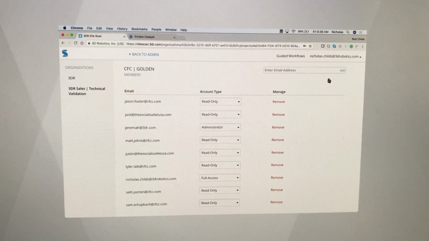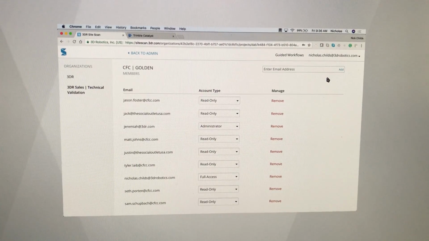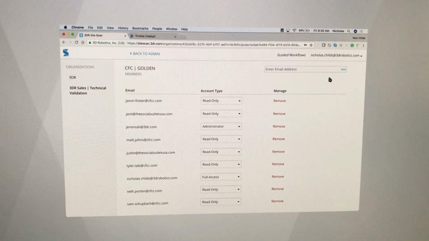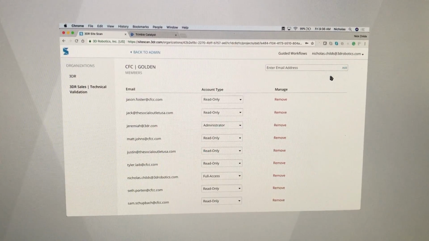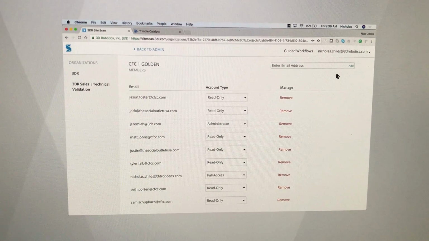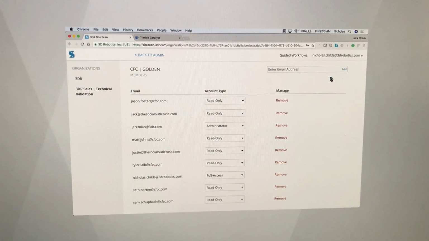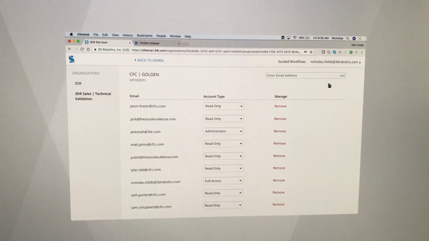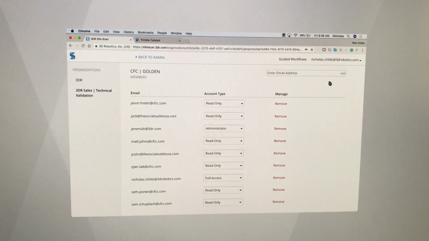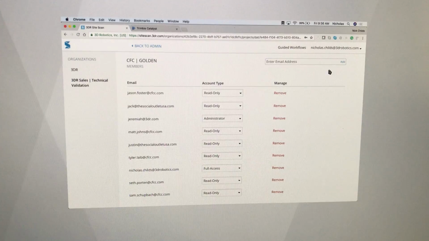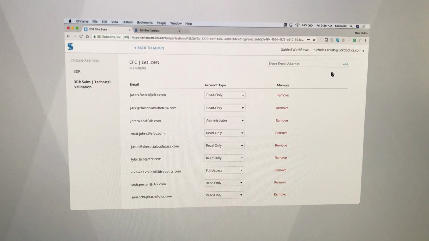So the other thing that we're working on, and it'll be around that same time that you'll see that point cloud classification system and all that stuff come up, is the ability to have a full flight management system. So that person flew at this height, at this many batteries, these are the battery numbers, this is the battery levels, this is how many times it's been used. All of that stuff will be in here as well. So you'll be able to do flight templates. You'll be able to create your flight here in SiteScan, and then push that flight to someone else. They go out, capture the data, and it's perfect. Cool.